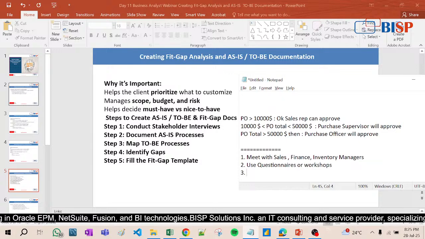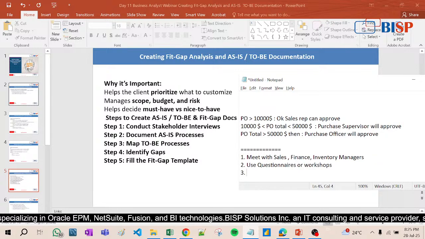Since my start in NetSuite, working as a team lead and later as a business analyst, I understood in the initial projects that questionnaires are very, very important. That's why writing skills are very necessary. So use questionnaires and workshops. Then record manual steps, challenges and approvals.